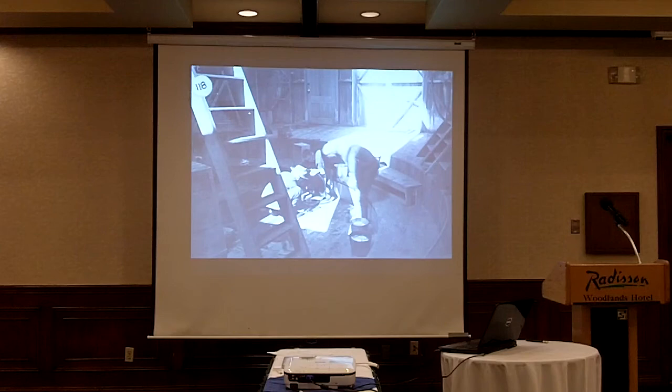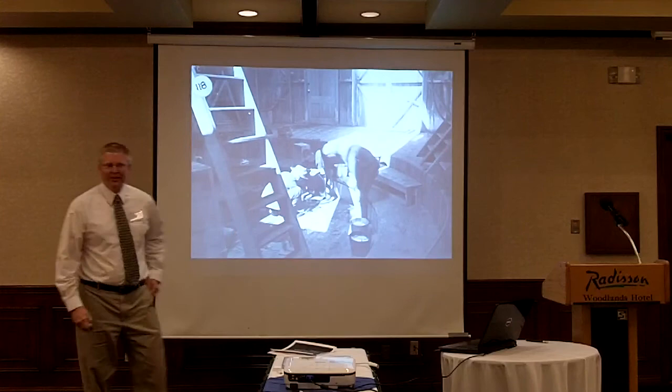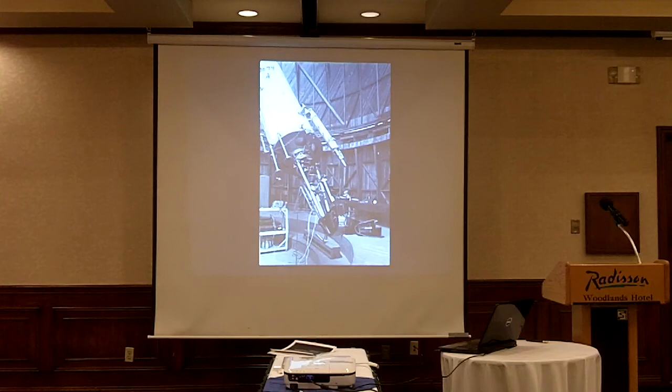And so that is the story of how they got the spectrograph. Of course Percival Lowell would have wanted a spectrograph — this is a picture of it on the Clark telescope — but it's unlikely they would have ordered one of that quality without that debt that Percival Lowell felt he had to pay.